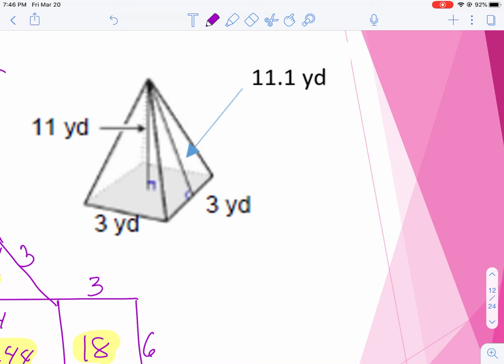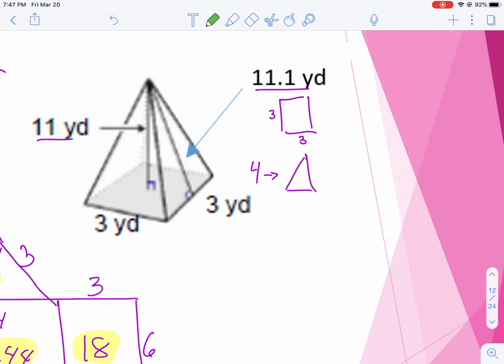All right, let's take a look at this one. Actually, I'd encourage you to pause it and find the surface area yourself first, and then watch the rest of the video. I'm really picturing a square on the bottom that's 3 by 3, and then I'm seeing 4 of these triangles. And you'll notice there's 2 different heights here. There's the slanted height, and there's a vertical height. So this distance is actually longer than going straight down to the bottom. Hopefully that makes sense to you.